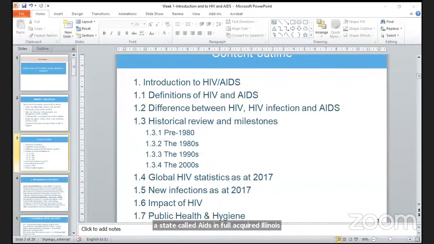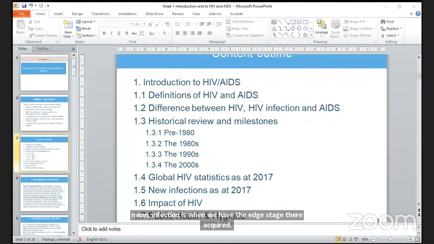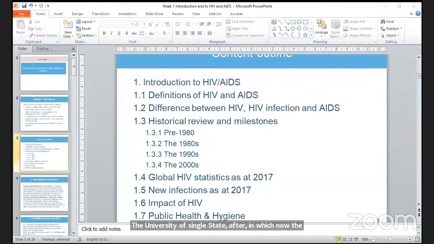It is a situation where the immune system has become so weak that other diseases have come in, causing a condition called AIDS. And this normally happens at the tail end of the HIV infection. At the tail end of HIV infection is when we have the AIDS stage, a stage in which the body has got so many opportunistic diseases that have cropped up as a result of the weakening of the immune system by the HIV. Okay, so this is still expounding on that.